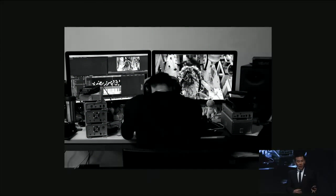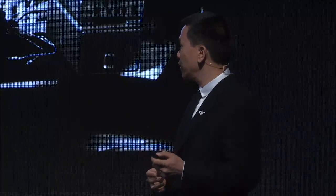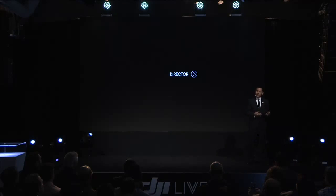For a professional video editor, an image like this is pretty familiar. I think I see at least one person a week on the video team assume this position, and that's because editing videos is really hard — it's time-consuming, and it takes a level of precision that most people just don't have the patience for. And from that adversity, our second new feature in the DJI Pilot app, which is called Director, aims to solve that problem.